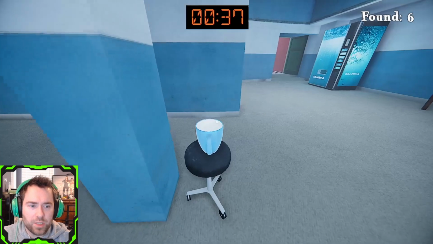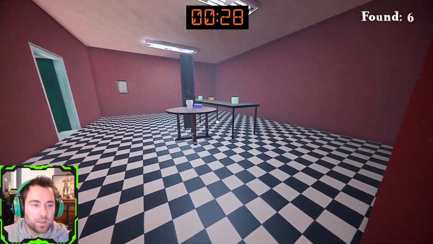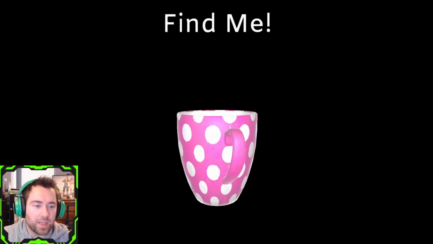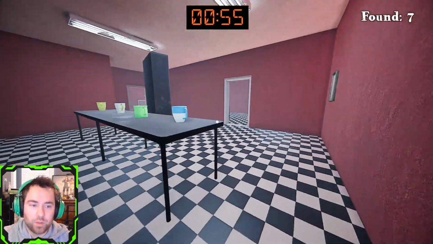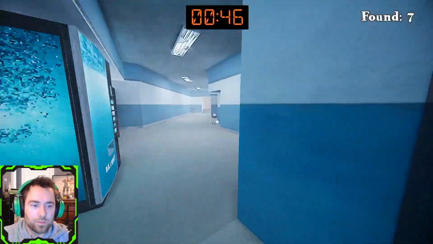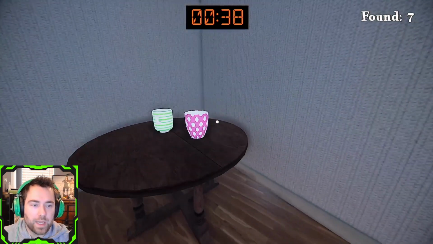I feel like I've seen this one. Green checkered, regular coffee mug. God, that sneeze destroyed my throat. Is that? Nope. I need checkers. There you are. Oh, we're gonna win this game. Okay, regular coffee mug. Pink with white polka dots. Yes, you.